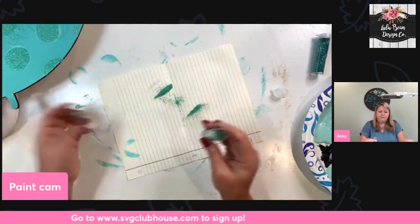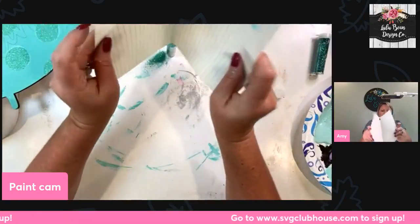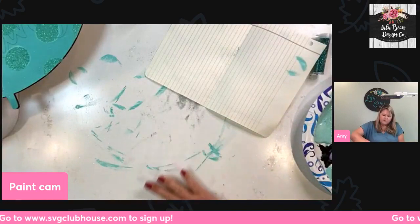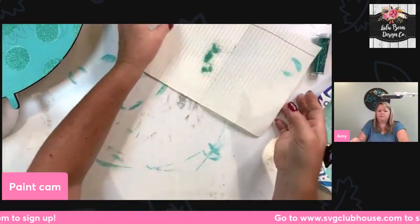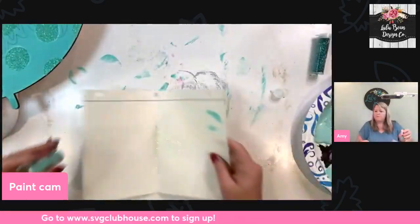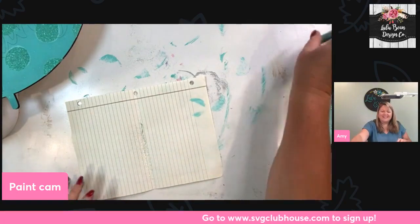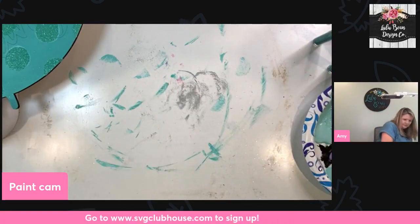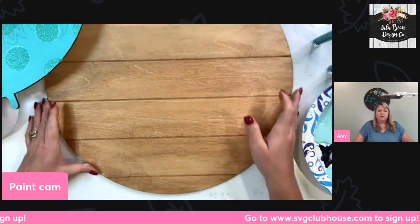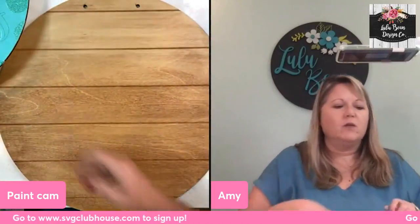Okay, there we are. Oh, whoops. See, I missed it, y'all. See if I can salvage that little bit of glitter. Okay. My thumb was hiding it. Oh, it was. That's funny. Alrighty, you guys. Let's put this together. Okay. Can you see? I feel like you might be able to even see better if I have it like that, just because you can see the top and the bottom of it. I don't know. What do y'all think?